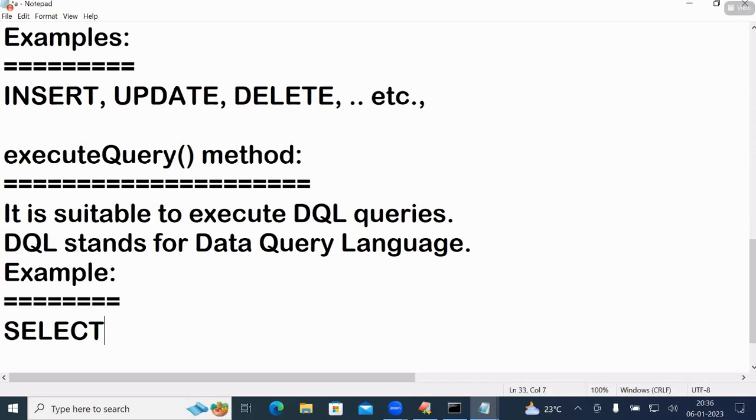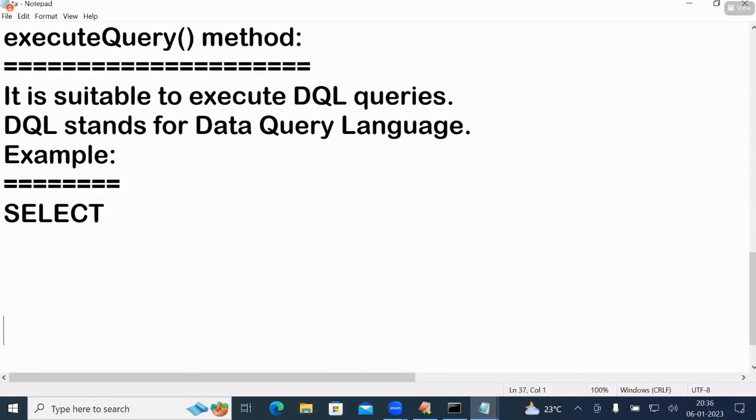Is it over? See, after establishing a connection, with the connection reference we can call the three methods I gave. Create statement, prepare statement, prepare call.